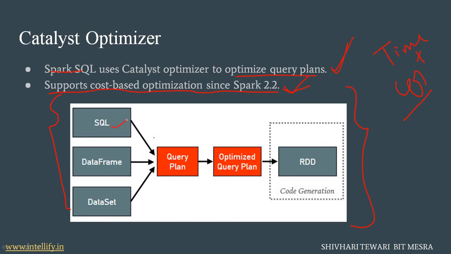So these are the SQL queries, given data frames and given data sets. Then there is the query plan. Then it will convert it to an optimized query plan, and after that it will be launched in an RDD, or we can say it can be imported into a resilient distributed data set to generate the given code. And after this process, the RDD gives an optimized data set, or we can say optimized big data.